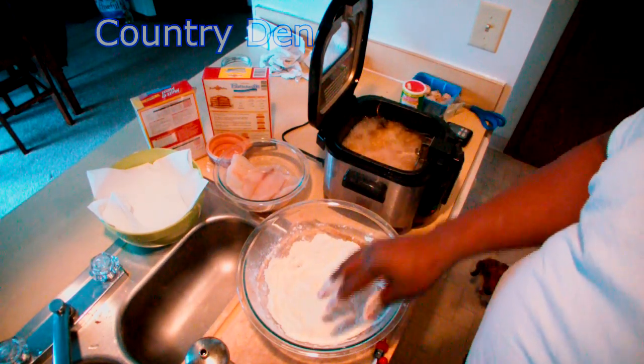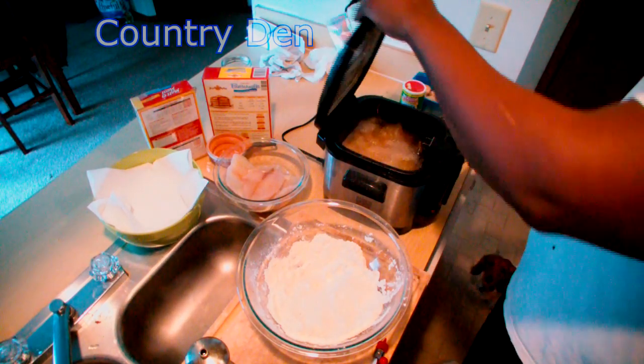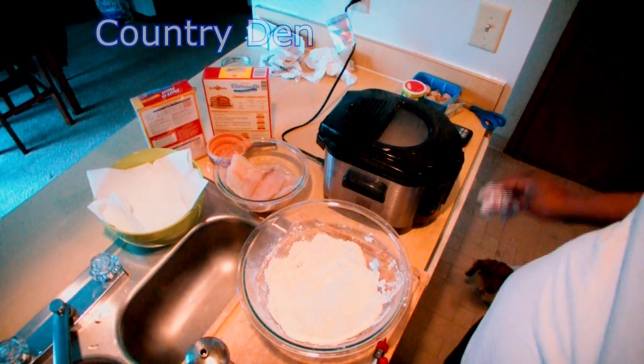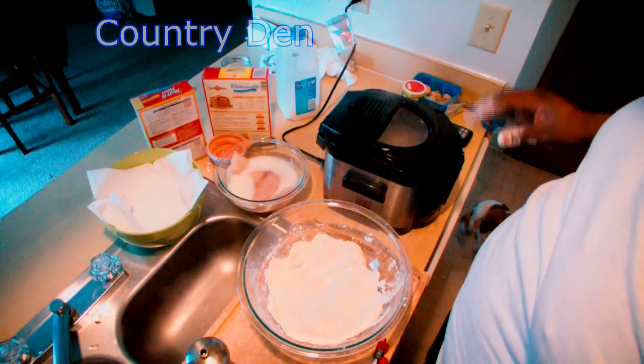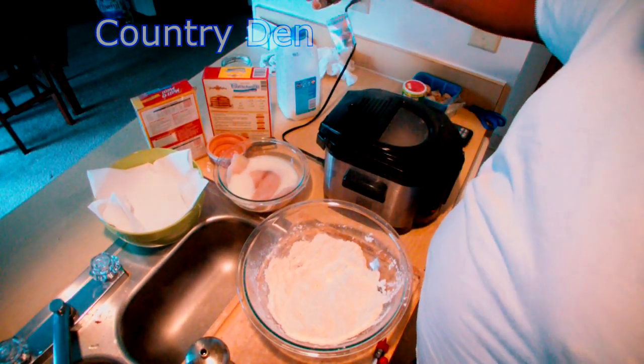And the temperature is already starting to drop. It's right down to 360 right now, so I can keep an eye on the temperature. Go ahead and close that. I'm going to give it about 3 or 4 minutes here. So this is still working off, and I'm just going to give you a couple of little tips.